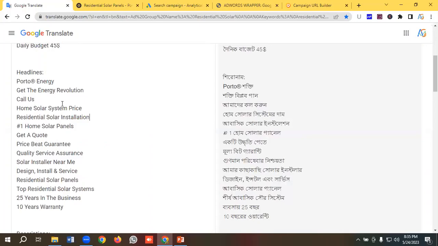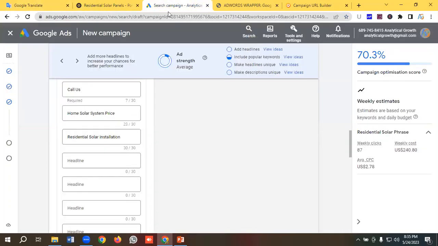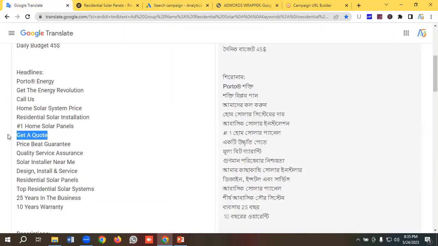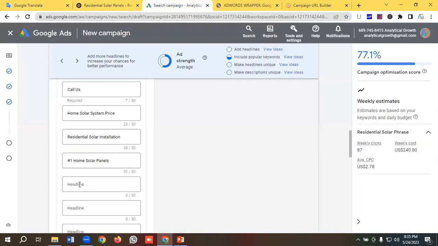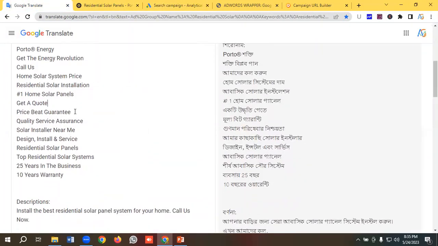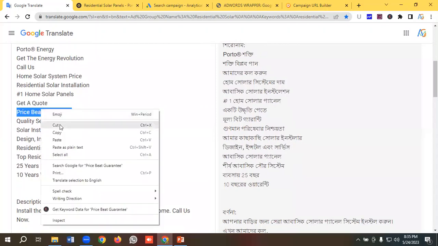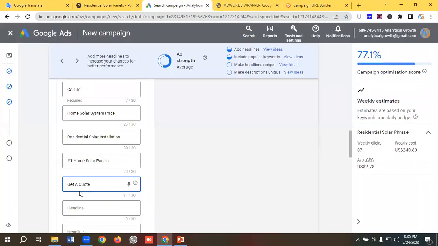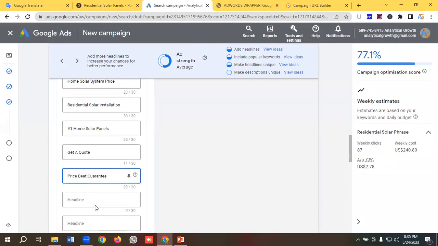The next one I'm going to use is number 1 home solar panels. Then, get a quote, one of the CTAs of our service. Next one I'm going to use is price beat guarantee, so I'll copy it from here and paste it in the headline section.